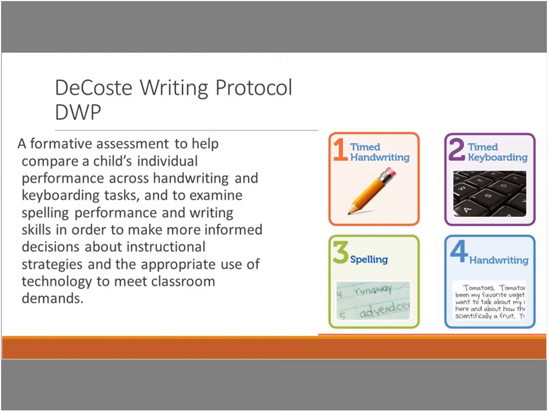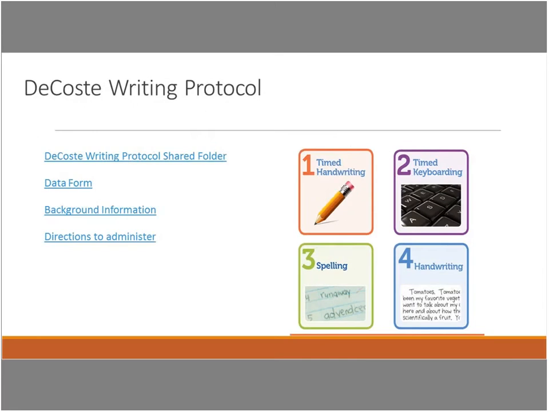So we do these different assessments to get a picture of this child's writing and the comparison between how fast they handwrite and how fast they type, and how legible their handwriting is as well. So we look at all of that and analyze it to make a decision about what we need to do to support that. And when this PowerPoint goes out, all these are active links that will take you to more information about conducting this. And if you need support, you can always ask Cindy or me, and we can come out and help you if there's a student that you're thinking about.